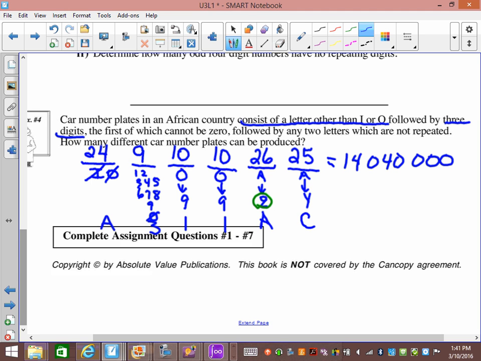Now, the Alberta license plates have some restrictions on them too. I don't remember what they are, but there's distinctly like some certain letters can't be in certain spots and numbers or whatever. But let's pretend there isn't any restrictions on them. So we're letter, letter, letter, number, number, number. This would be 26, 26, 26, 10, 10, 10, right? Because this is letter, letter, letter, number, number, number.